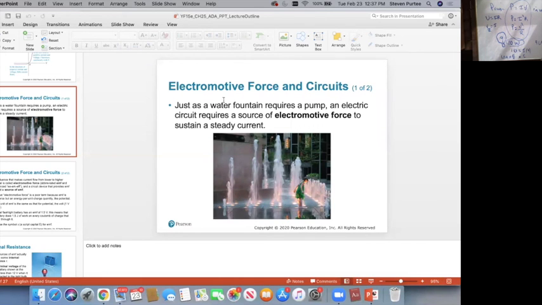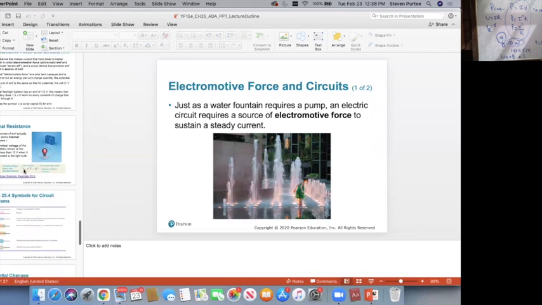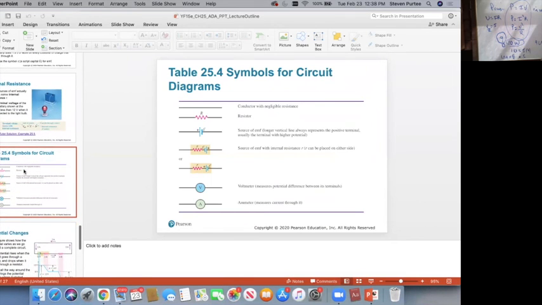It's a stupid name. I think Michael Faraday came up with it because all of our physics SI terms had not been developed yet. It's a holdover, a carryover. We've been saying EMF for 200 years now, and we really need to stop saying it. EMF just means voltage across a battery. Okay, there's some pictures for circuit diagrams.